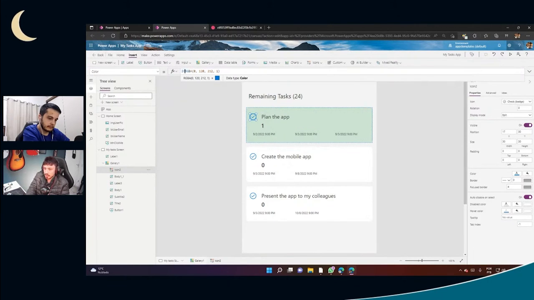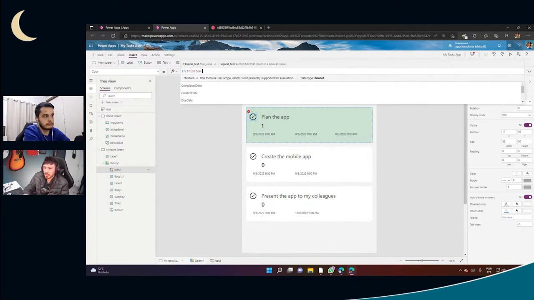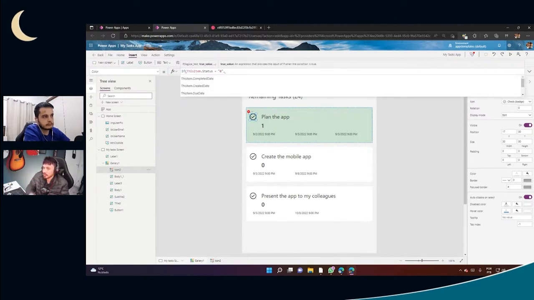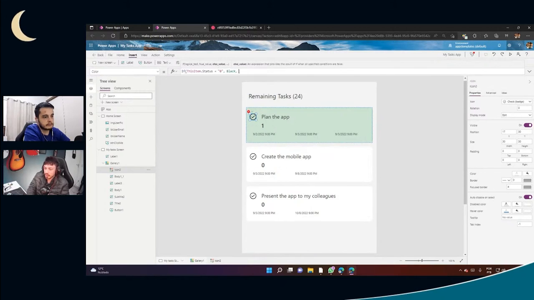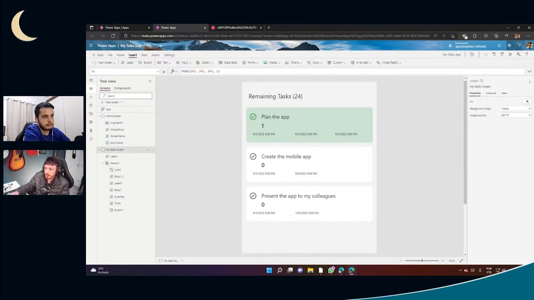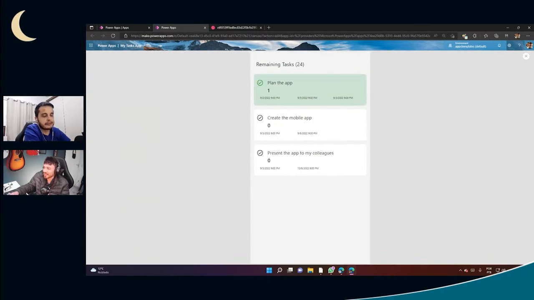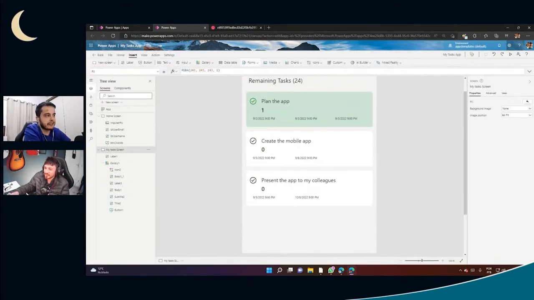Right, so let's do the same. If this item dot status equals to 0, then I want to make this, let's say black for now, then we can change later. Otherwise, I want to make this green. Right? What do you think, Rudy? This green is okay? No, it's okay for this icon. Yes, you could put gray, I guess, for the icon instead of black.